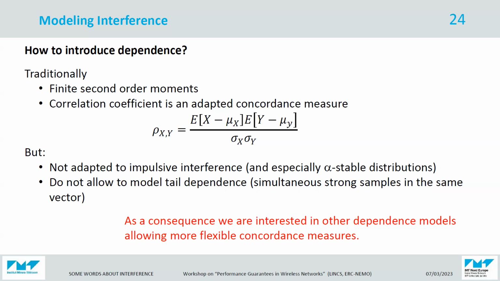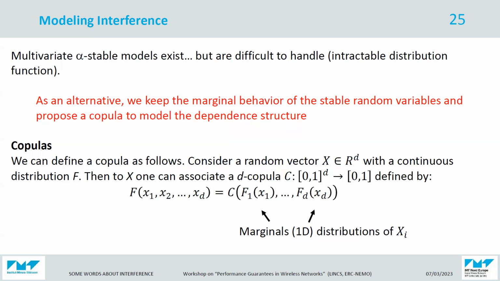So we want something that has to be adapted to alpha stable and that can capture this. I told you, when you've got a large value on one dimension, you've got a probability which is not negligible that you have got another large value on the second dimension. And this is not captured by correlation. And what we could do, of course, is to use multivariate alpha stable. So I leave that to mathematicians. I've seen very nice discussions about this, but it's very tricky to handle. So we don't do that.